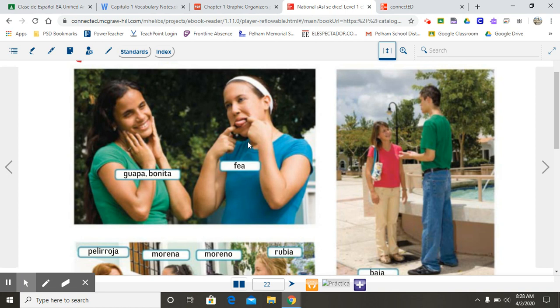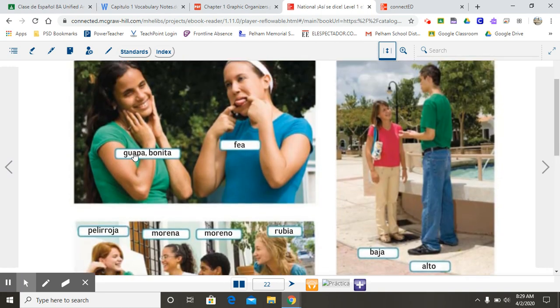As you can see, there are two girls. So the words were guapa, bonita, and fea. If these happen to be two boys, all you would change is the last letter to an O, and then this is what they would sound like. Ready? Let's pretend this is a boy, an attractive or pretty boy, and then this is an ugly boy. This would be guapo, and this would be bonito. And then an ugly boy would be feo. So let's practice one more time. Ready? Guapo, bonito, feo. Okay. You're going to notice this as we go on.